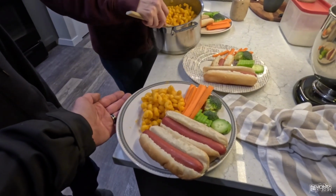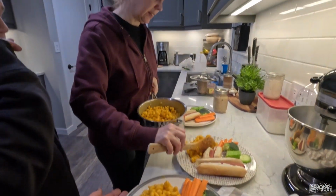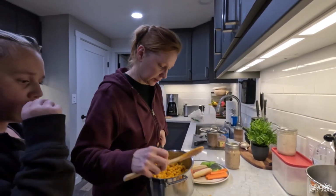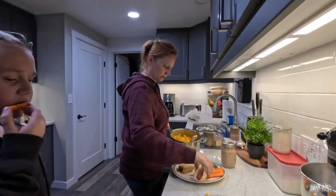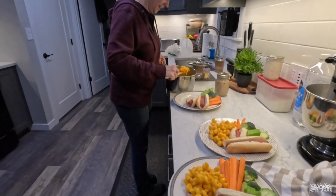Angie went and did PTA stuff yesterday, so these are donation hot dogs. We had leftovers last night, and this is all we had for leftovers. Oh, that's not so bad then. Yeah. So anyway, a nice nutritious meal tonight.